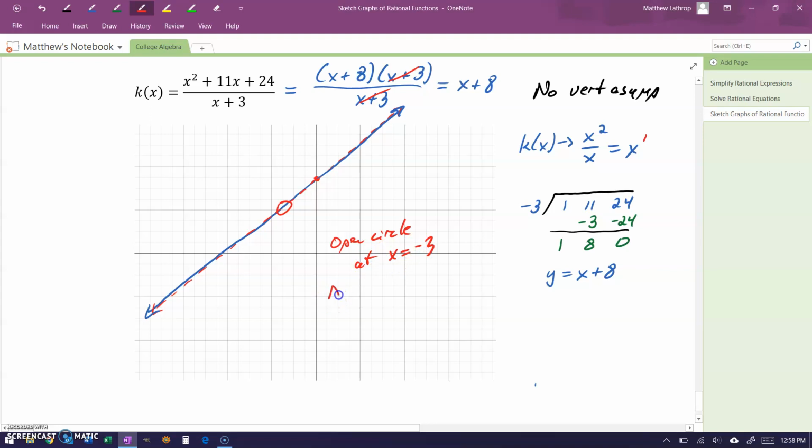And again, the reason there is that the domain of our function is negative infinity to negative 3, union negative 3 to infinity. So at negative 3, at any value that's restricted for our domain, we either have to have an open circle or a vertical asymptote. Since x plus 3 canceled out, simplified with our original problem, we have no vertical asymptote, so we have that open circle.